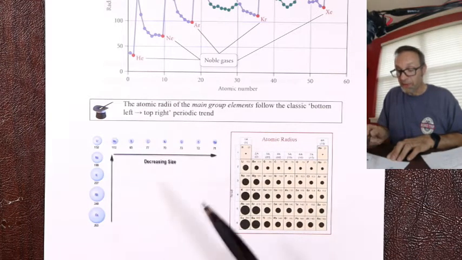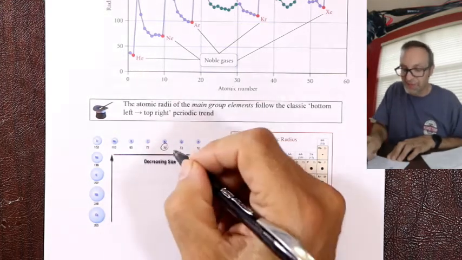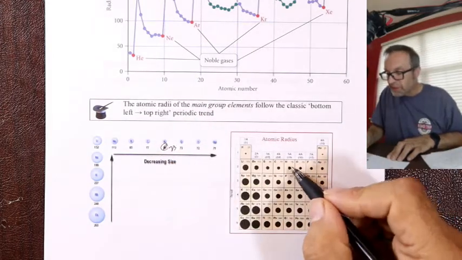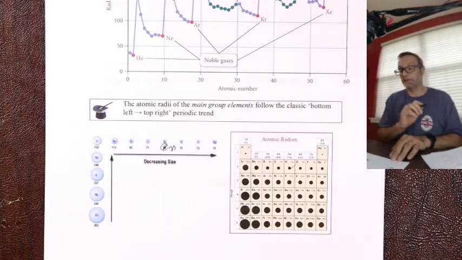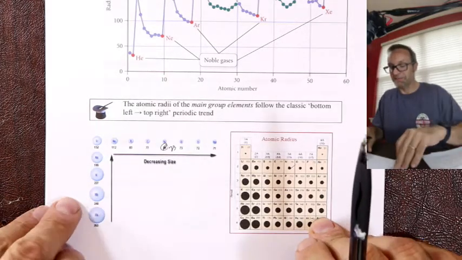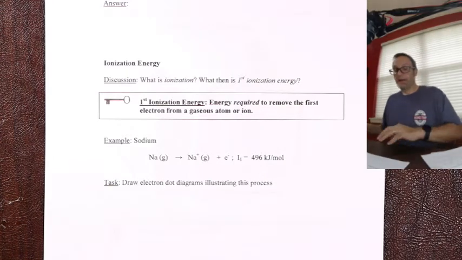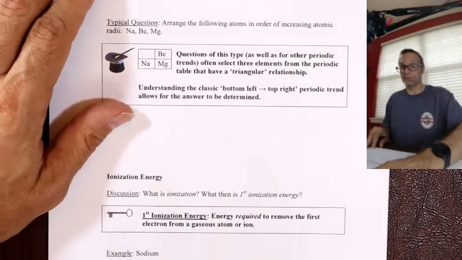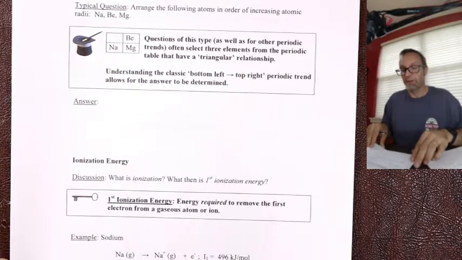Now you're looking at that. There is a typo. Do you see it? It's nitrogen. Here, nitrogen is 70. It's out of trend. It's actually 75. It's correct here. So be careful of that. It is a true trend. It's an absolutely correct trend for every row and column in the periodic table. Okay, size. Anything lower down in a column is bigger. Anything further right in the row is smaller. Now with that in mind, we can answer some simple descriptive questions. This is nice for a test because it's descriptive chemistry. Descriptive chemistry is a trend essentially. So here's the question.